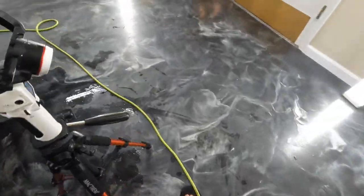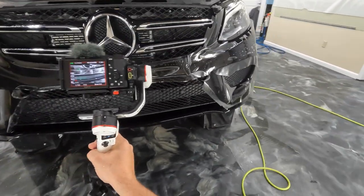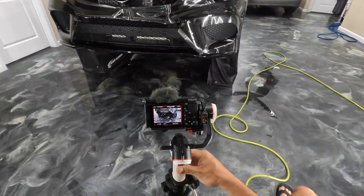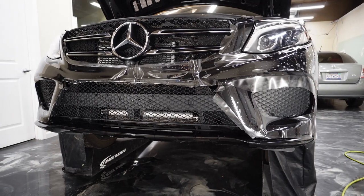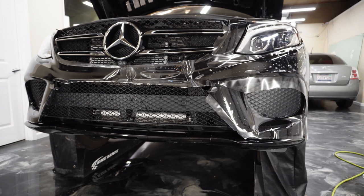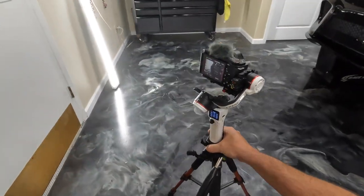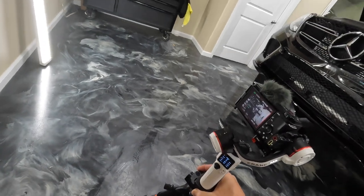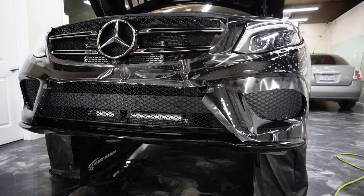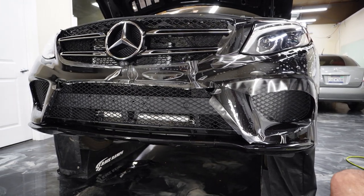We need to get this other part down before it starts tacking, this other half of the bumper. So let's back you up here, bring on up. 7% battery life, so we're gonna be taking care of that pretty soon. Great. All right, let's get the second half done.